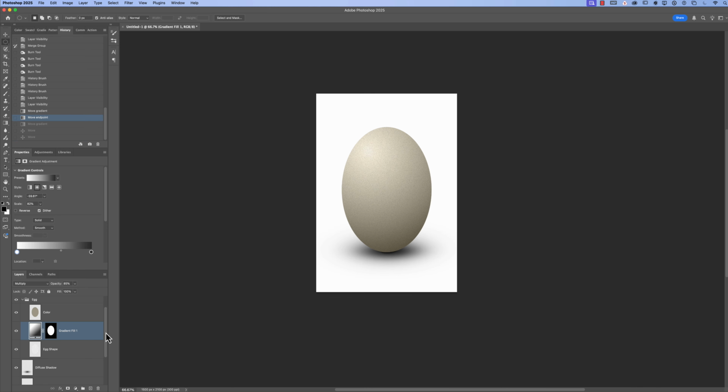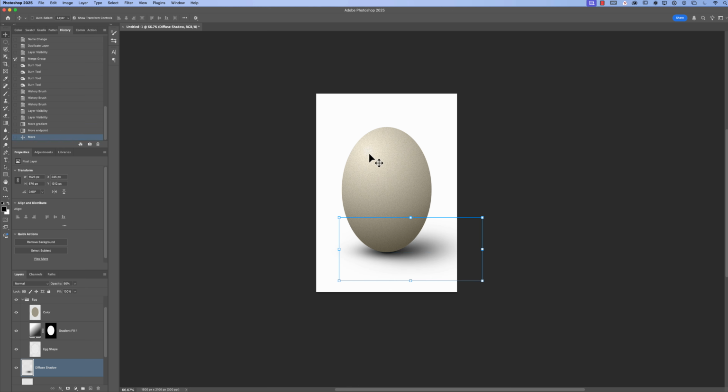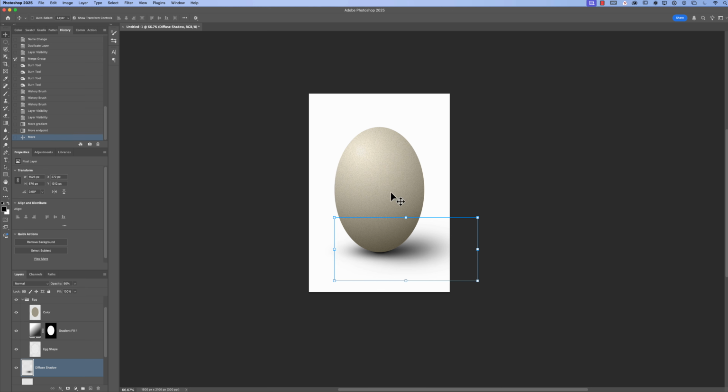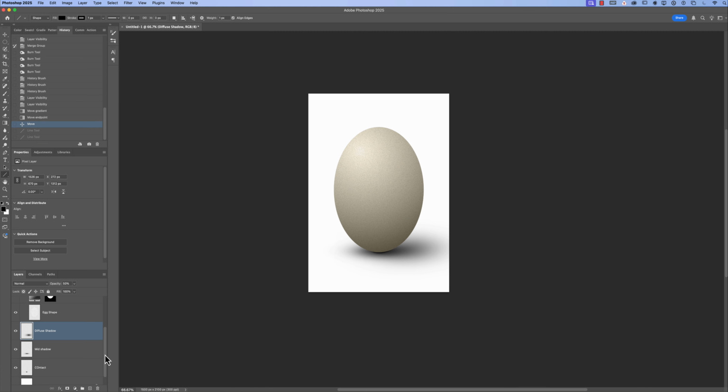Okay, so we have moved our light and our diffuse shadow's gone back. We're going to move that over again. And right there, we see the direction of light. So that's where our shadow is going to be because the light is falling in a straight line. So, okay, we've moved the big shadow. We need to move the mid shadow as well. Don't have to move it a lot, just over a little bit.